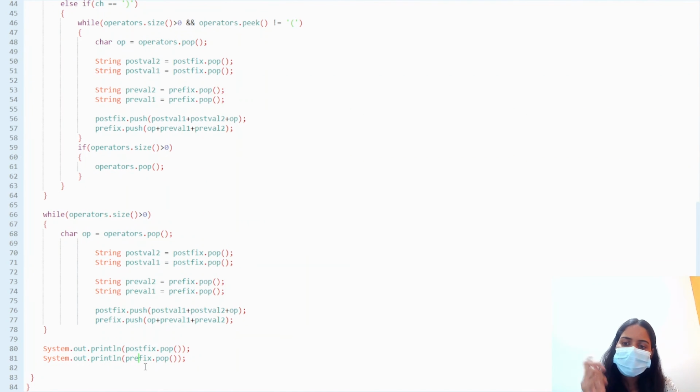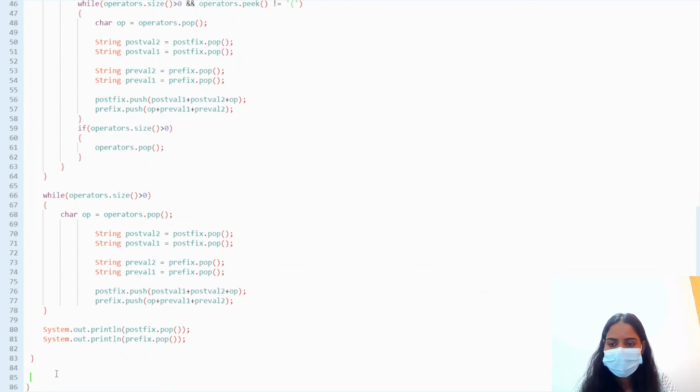Okay, before running this code, I forgot to write our precedence function. So let me write the precedence function as well. Public static int precedence. It accepts only one parameter, that is char op.